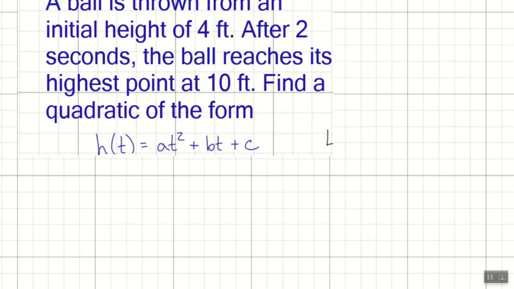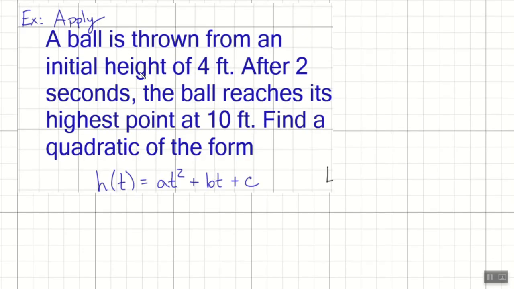So, for this, I'm going to pause it. For this, at 0 seconds, what's its height? So do you agree, and we had it a second ago, there's a point on my graph at 0, 4. Okay, if I have a parabola, what do you call that very highest point that it reaches? It has a name. So that's its height. It's the vertex. At what time do we reach our vertex?